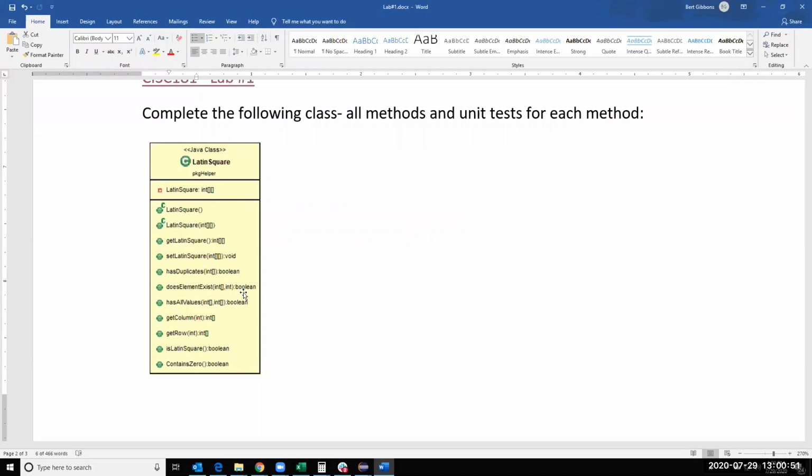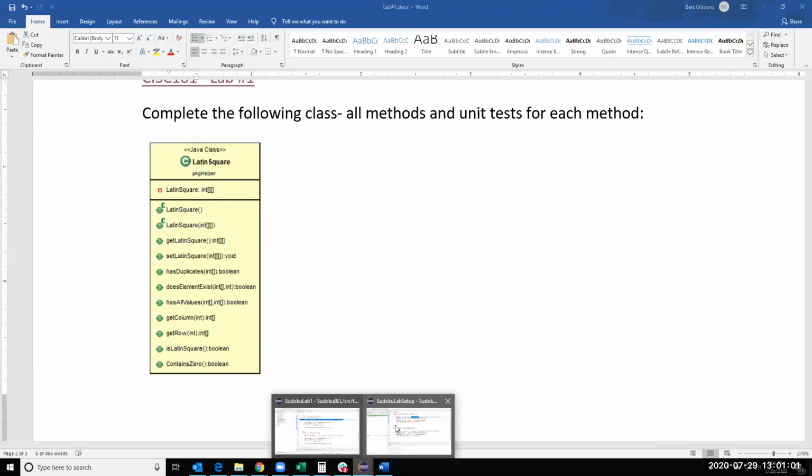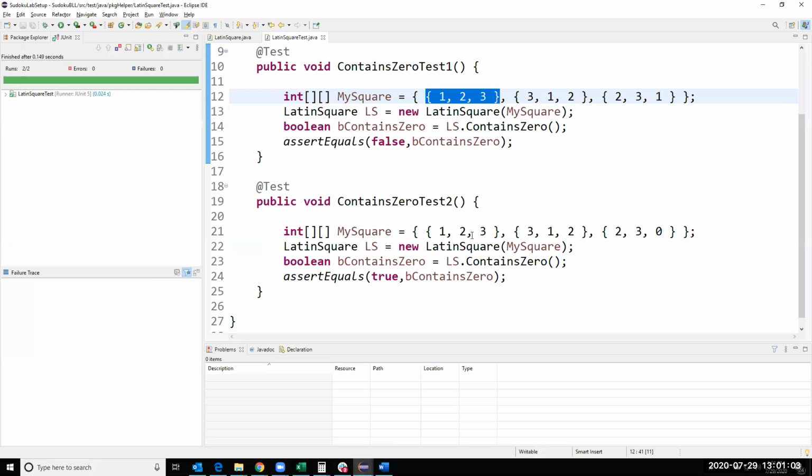Get column and get row. Get column says, pass me back the column number you want, and it'll pass you back a one-dimensional array. So for example, in our example where I pass in 1, 2, 3, 3, 2, 1, and 2, 3, 1, each one of those is a row. So if I ask for row 0, it should return me back 1, 2, 3.